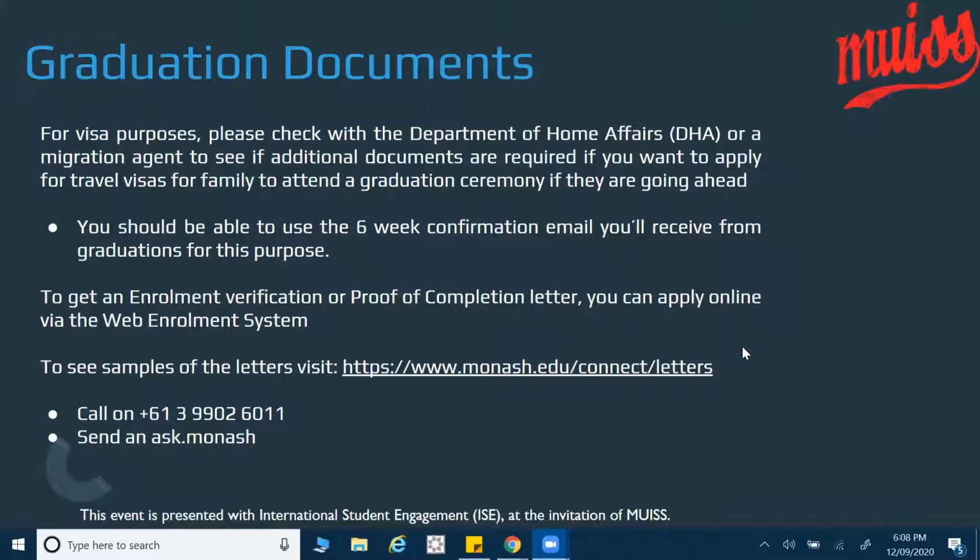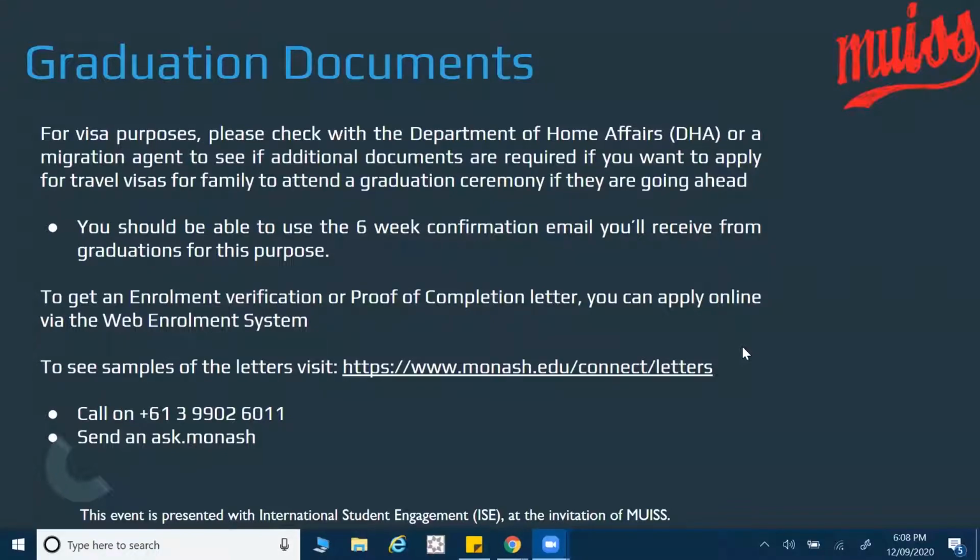Your go-to really is the Department of Home Affairs, because that's where you'll get the correct information, or, as I mentioned previously, a migration agent via the previous website, mara.gov.au. If you would like more information, you can also go to monash.edu/connect/letters.